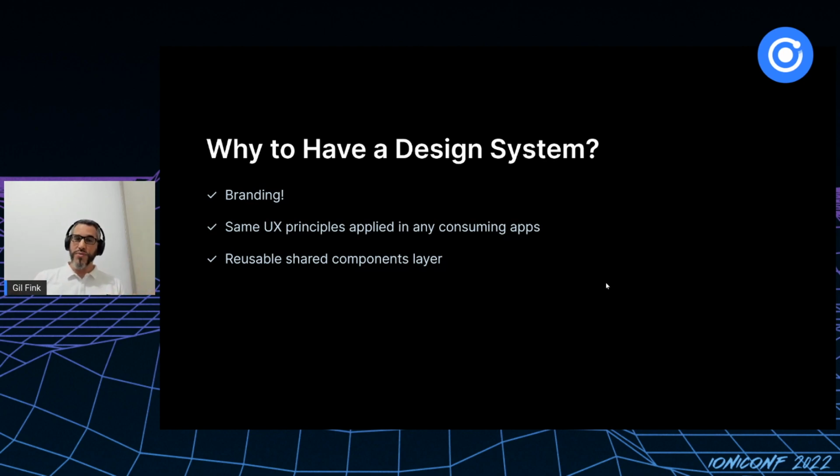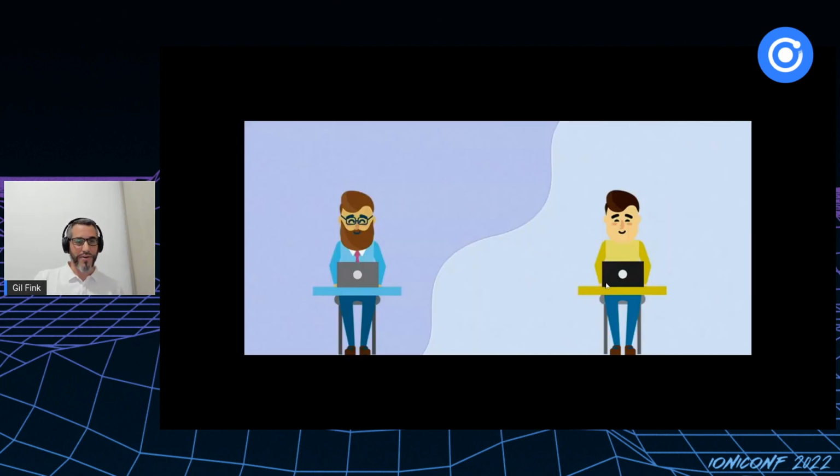And if the consumers look at your application and they identify that it's from your company, then you did a good job. One last thing is that design systems can be created as a shared component layer, and that is related to micro front-end architecture, because one of the ways to create micro front-end architecture is shared component layers. We'll talk about it later.